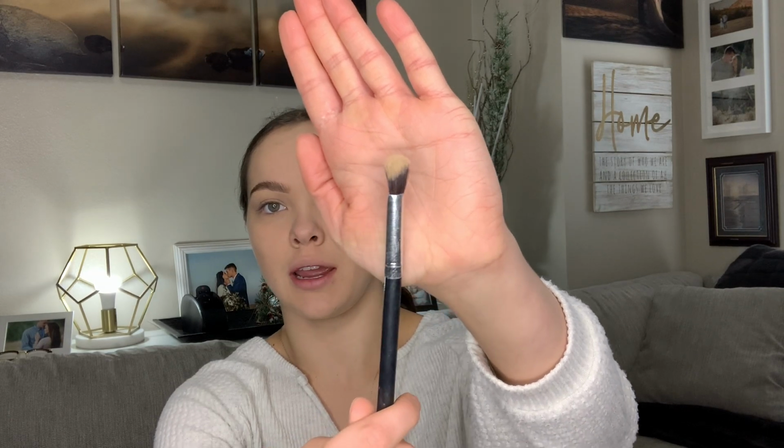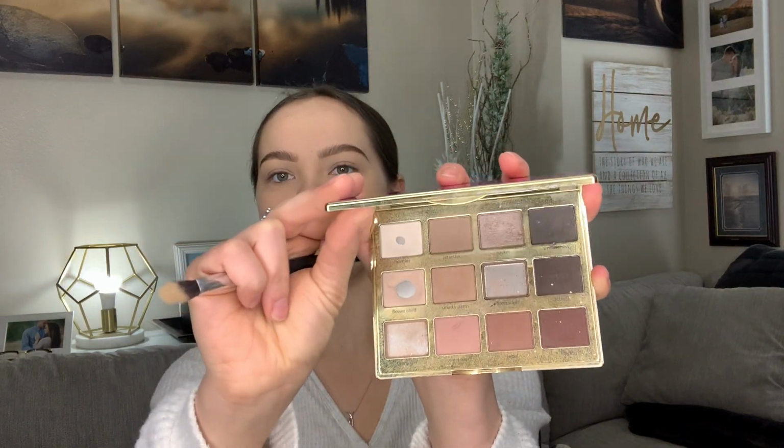So next, eyeshadow. I'm going to go in with this brush right here. It's just a fluffy, kind of angular brush. I really like this for lighter shades, and I'm going to go with the palette that I've been using as a mirror. This is the Tartelette in Bloom palette, and I love this palette so much, especially for everyday looks. I use the James Charles and Jaclyn Hill palette a lot, but for everyday looks, I don't know why, I just love the colors in this palette. See, I've already gone through two of them. I'm going to be going in with this light shade right here, and this is Charmer. Again, brush it and then tap off the excess. Then I just put this shade all over my lid.